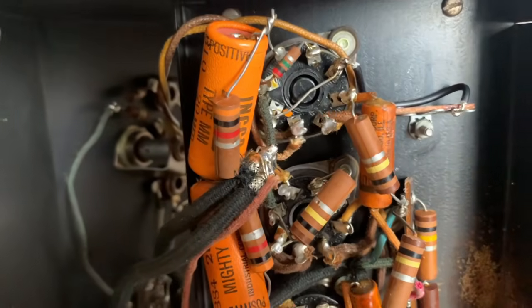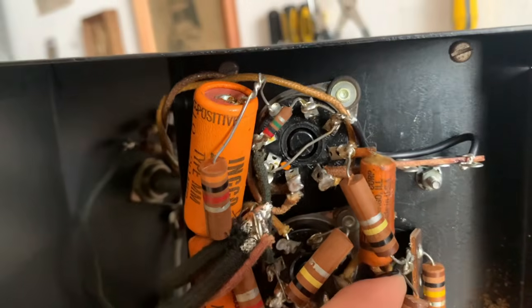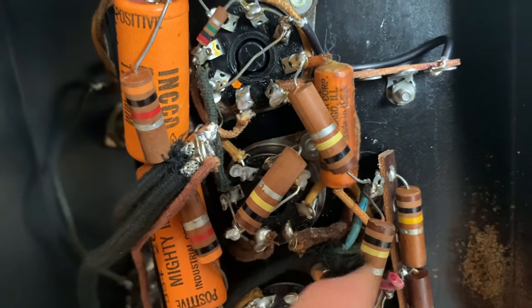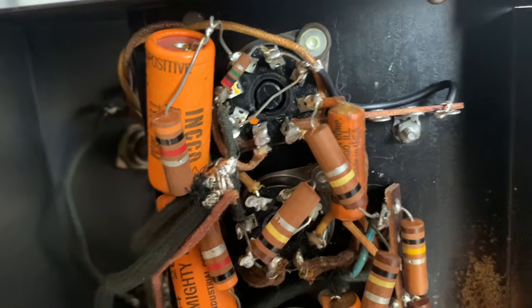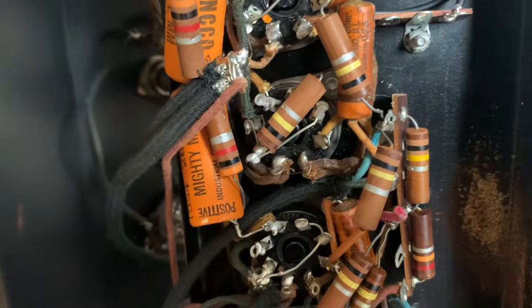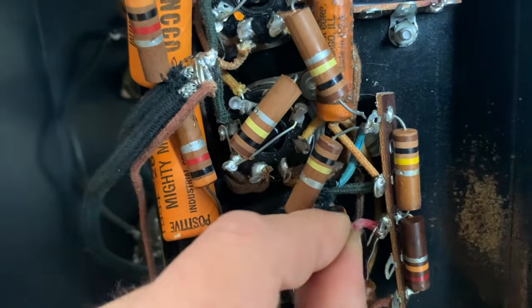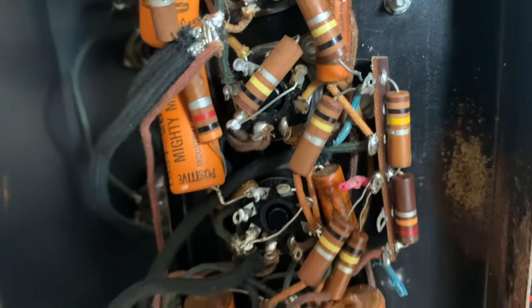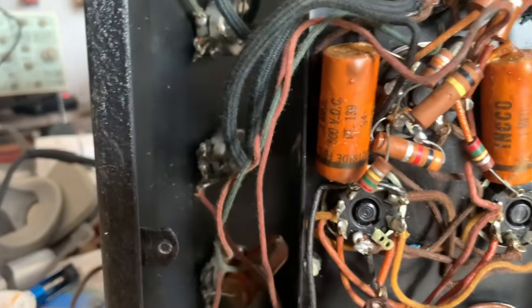One of the caps connects right here at this point, which feeds the 100K plate resistors for the preamp tubes. And then the other one connects right here, which feeds also the 100K plate resistors for the phase inverter tube.